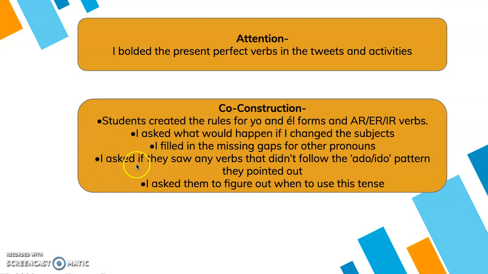Okay. And then I asked them to figure out, well, when do you use this tense? And because of that first activity where they were checking off what happened in the past, and they were able to see the word recientemente, they were like, oh, is this the past tense? And I was like, yes, it is a past tense, but how is this different than the imperfect? How is this different than what we've done before? And they were able to say, oh, well, I think it's recent past.